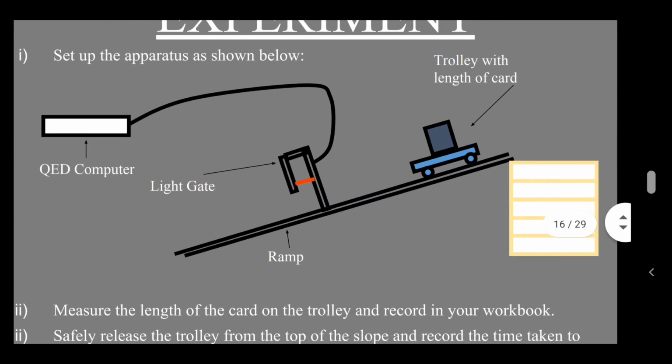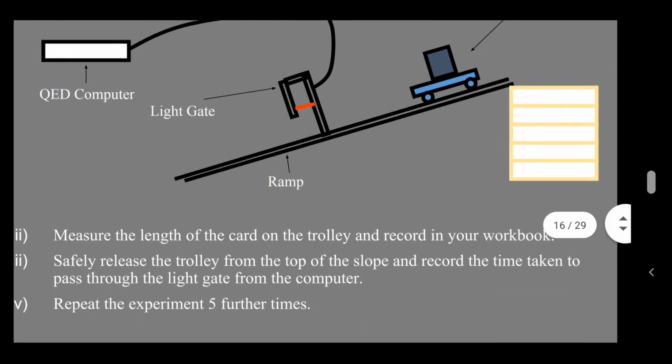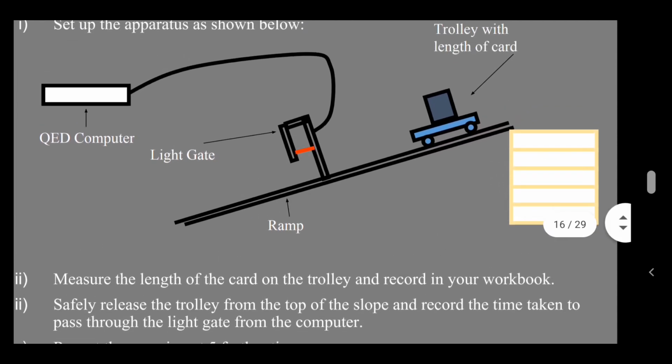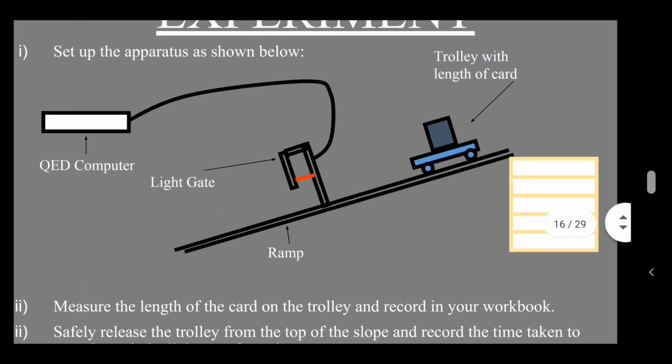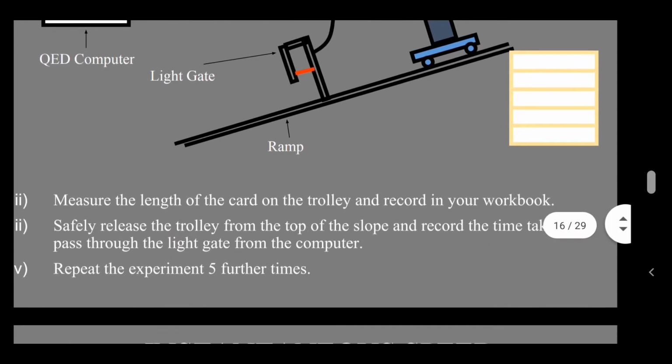So in this one here, we've got a light gate, and the experiment is very similar to before, okay? But instead of doing a larger distance, you normally find the distance of the trolley gate. So you see the trolley, the blue car, there's a little gate on the top. That thing there is the distance that we use to find instantaneous speed. And it's the time it takes for that light gate to cut that little bit of card. Okay, so if we can find the distance of that card and the time it takes to cut that light gate with that card, that will give us the instantaneous speed.